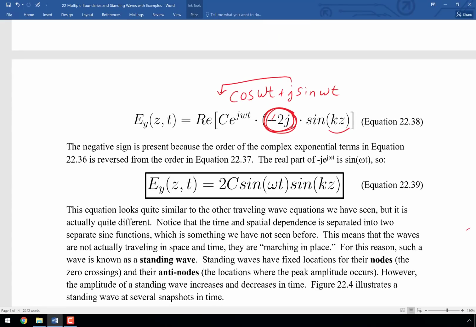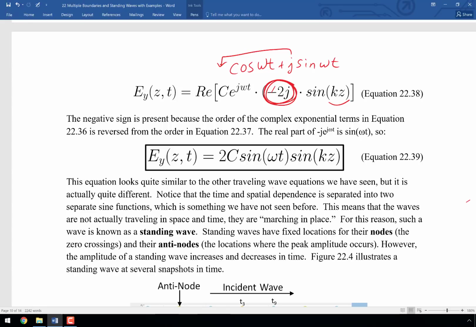Now this then, equation 22.39, probably looks like 1,000 other equations that you've seen in this book so far. But I want to point out that there's a dividing line here. Everything that is t dependent is in one sine wave, and everything that is z dependent is in the other sine wave. What we're accustomed to is something like an omega t plus or minus kz, and they're sort of merged together, and those waves move to the left and they move to the right. Those are known as traveling waves.